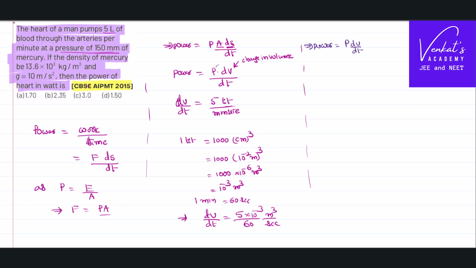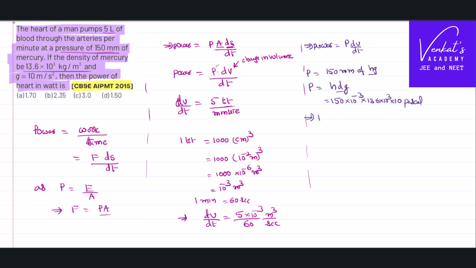But how much is that pressure? He has given the pressure as 150 millimeters of Hg, mercury. But be careful, pressure won't have a unit of millimeters of Hg. This is only the height or the length given to you. The actual formula of pressure is h d g. h is 150 millimeter, which means 150 into 10 power minus 3. Density is 13.6 into 10 power 3, given in the SI system. g is also given as 10. Then this becomes Pascal. This is how I have to calculate pressure.